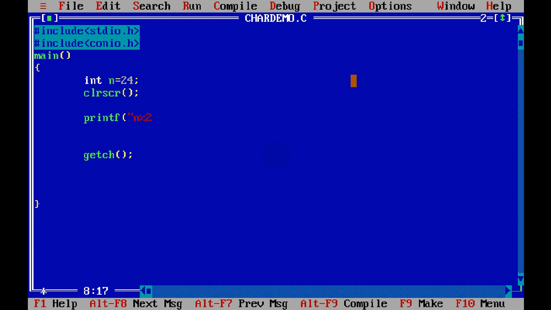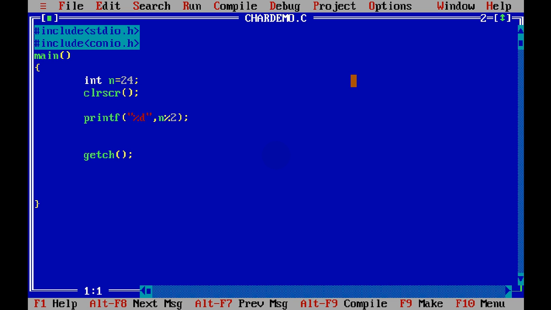So, what I will do is, I will say double quotes, percent %d, comma, and let me just print this value. Now, if you print this value, the answer you will get is 0. It's because the remainder is 0. Now, there's a difference between divide and mod. If you say divide, you will get the quotient. If you say mod, you will get the remainder.